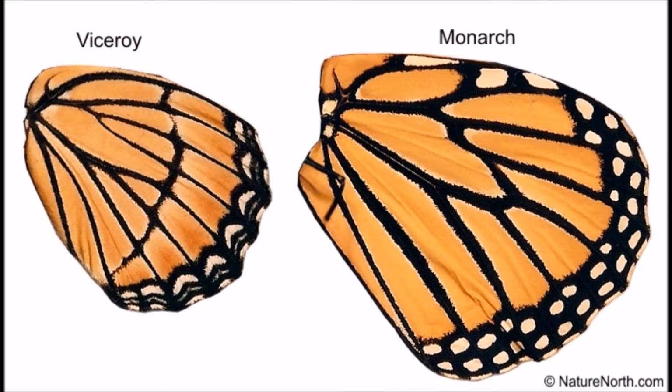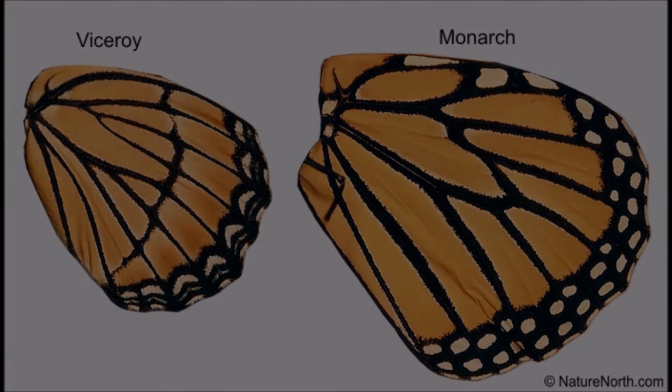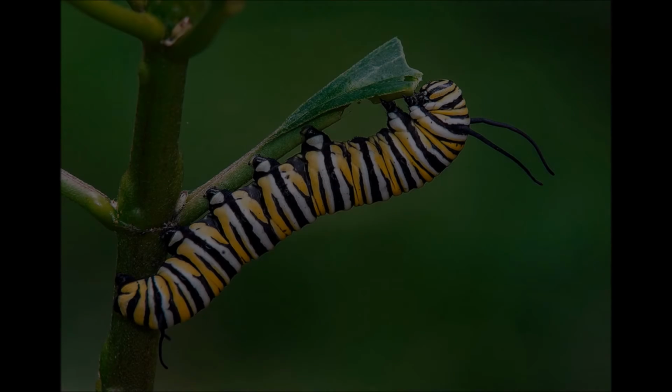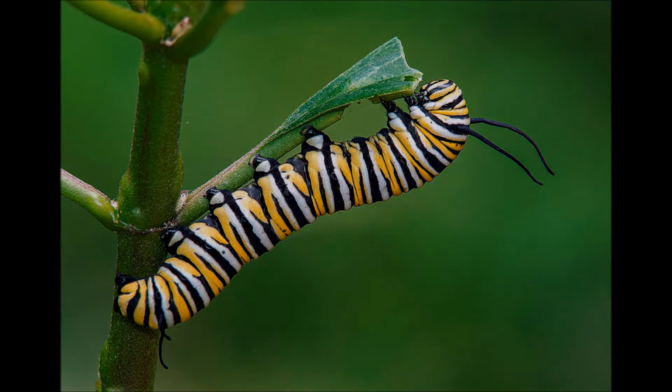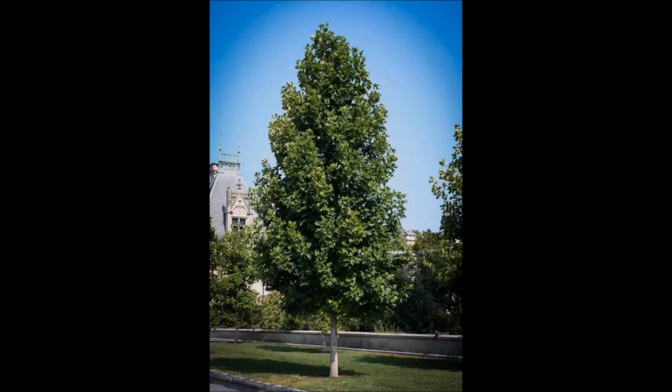For the monarch and the viceroy butterfly, their patterns of orange and black wing coloration are a form of survival but are not the reason why they are unpalatable. The monarch has a toxic substance known as cardiac glycosides, which resulted from feasting on milkweed plants as a caterpillar. On the other hand, the viceroy was more recently discovered to be unpalatable due to feasting on the leaves of willows and poplars.